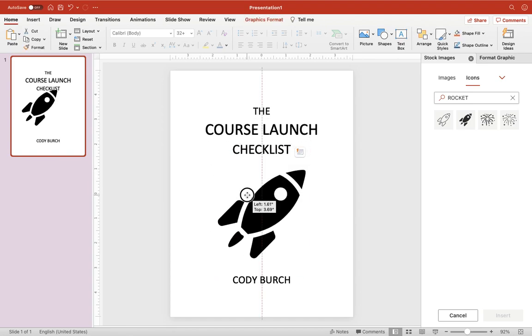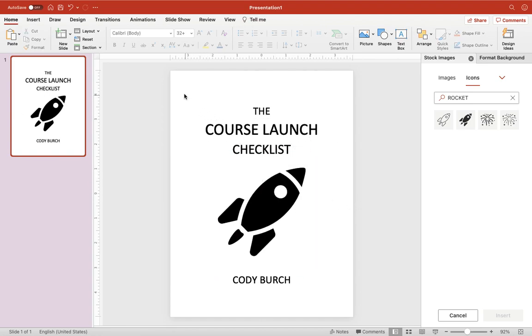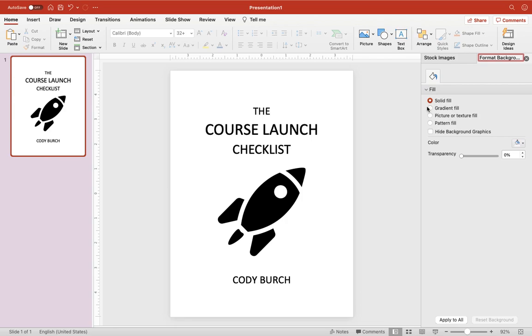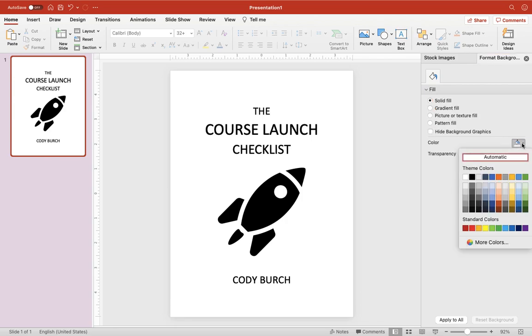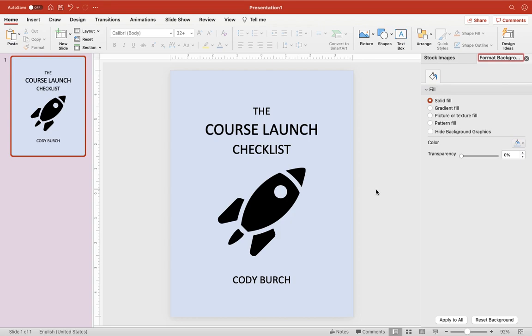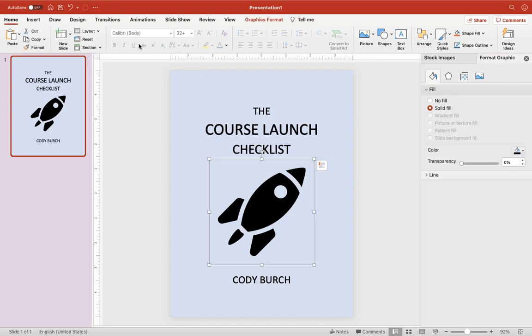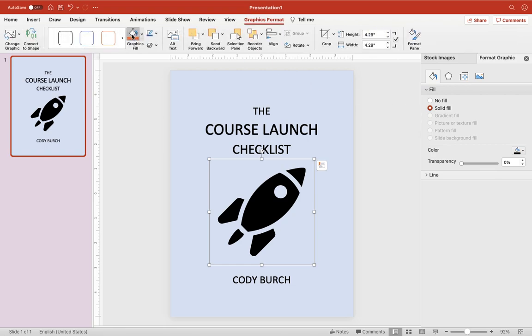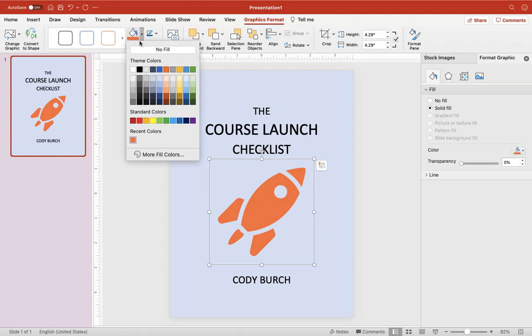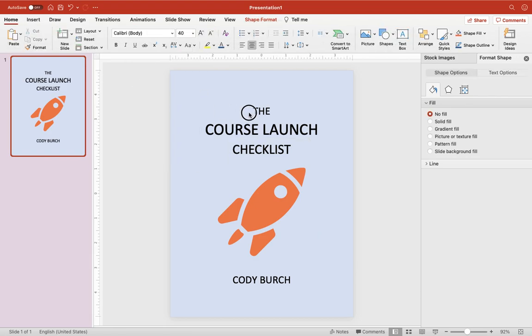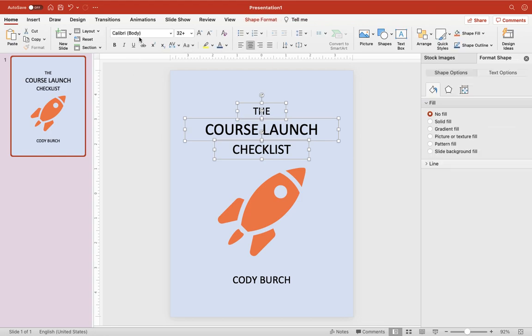And I doubt you're going to want to go just black and white. So you can just right click, click Format Background, and you can add any kind of custom colors that you have. Solid fill, gradient fill, pattern fill. I usually like something lighter. And then let's say I wanted all of this stuff to be, I don't know, orange. This is a graphic, so go to graphics fill, looks like that's some stock orange. And then we can make these things orange as well if we would like. I'm just going to stop with the design because you see that I'm almost done with something that kind of looks like a book cover.